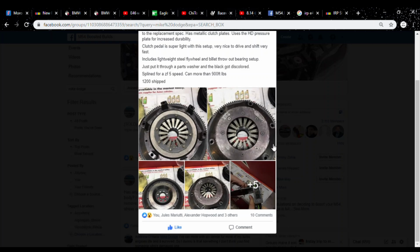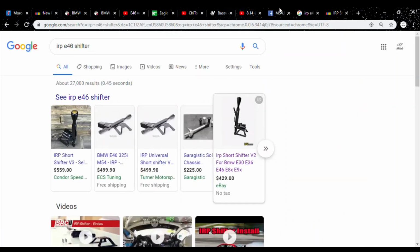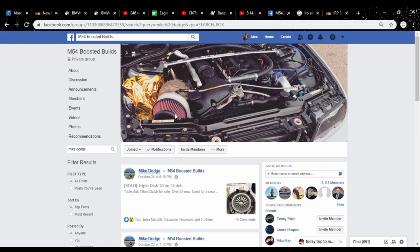I'll just say I paid less than $1,500 for the full clutch kit, which comes with a billet throwout bearing, I believe, and it also came with a shifter. So I think I got a really, really good deal, and that was shipped. And then also, this is a 7-pound flywheel. So the thing's going to rev really fast. It's going to put down the power, and I'm going to be able to shift very, very quickly. So that's really cool. And that's pretty much the plans.